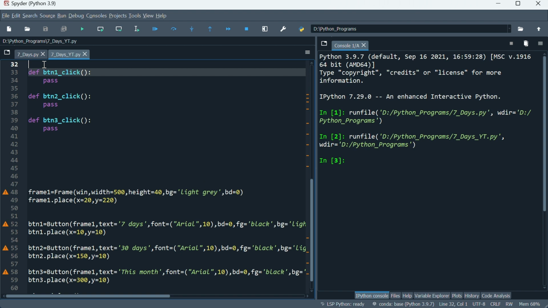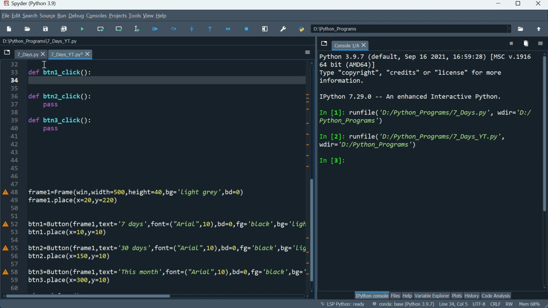So now let's see how, when I click on 7 days, it retrieves the date. So I'll remove button 1 underscore click. Now let me say button1.config(font=Arial, 10, bold, underline, and fg color equal to blue).